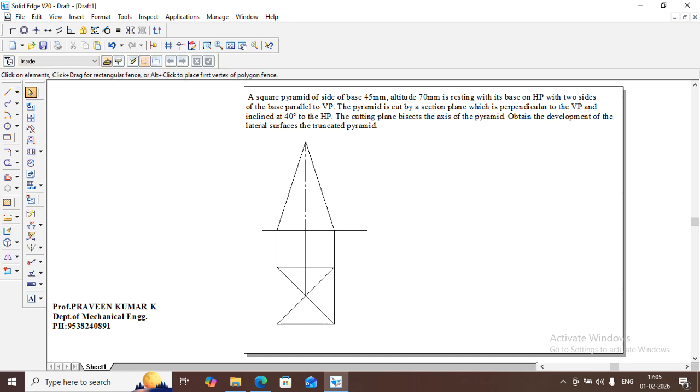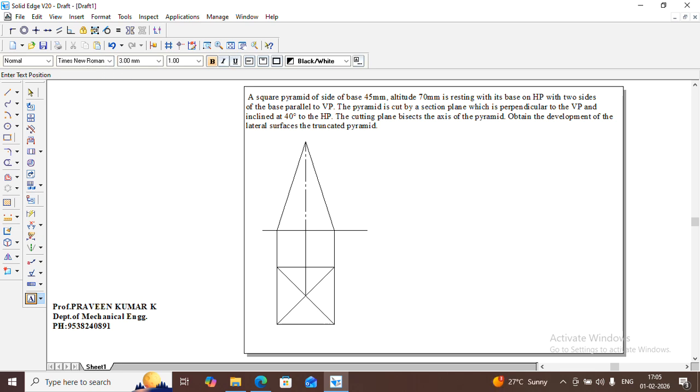Now let's go for naming. I'll go to text, Times New Roman. Let's keep the font size as 3.50, and let's keep this as corner A, this is corner B, this is corner C, this is corner D, and this is O1.